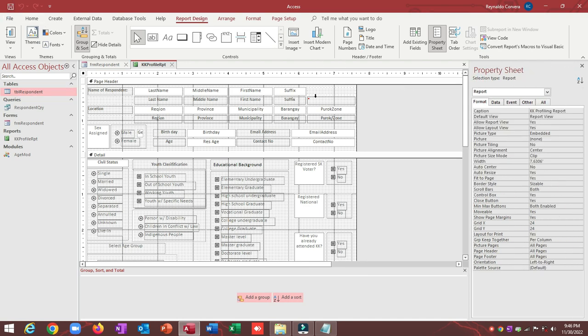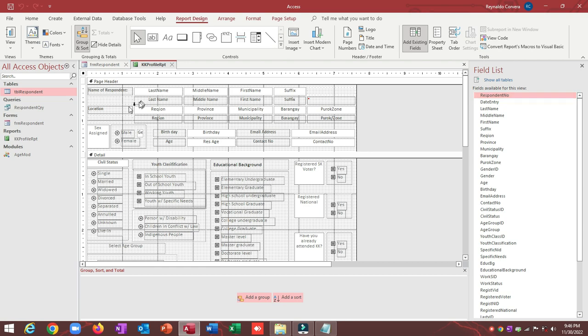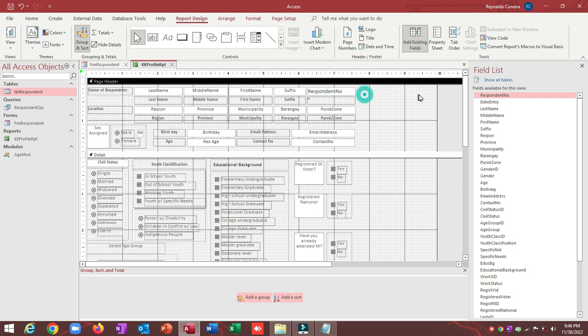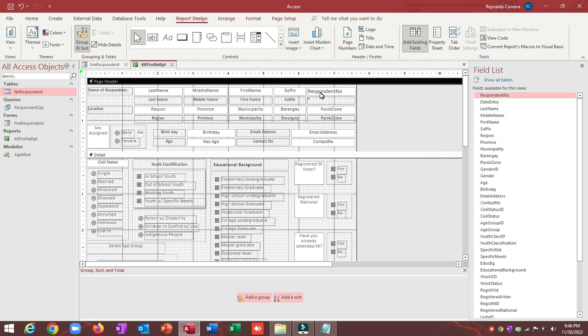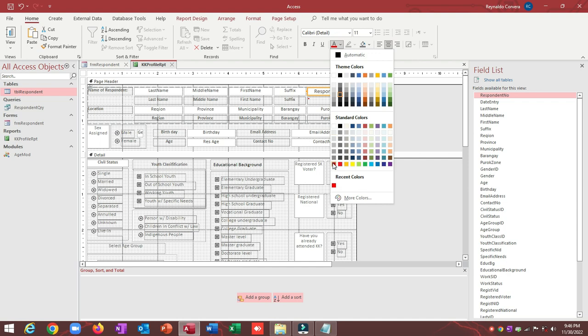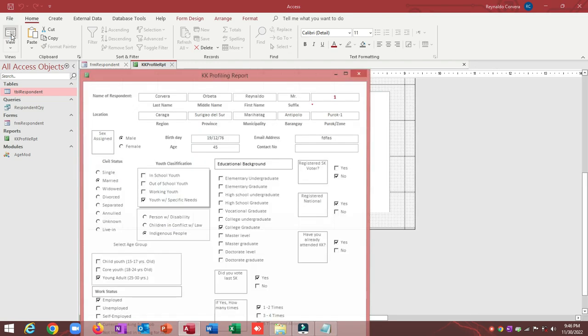Okay, click save. Then we need to add the respondent number here. I think there's no respondent number here. I can add it. First, this one I will remove, then I will put here respondent. So this is our respondent number.